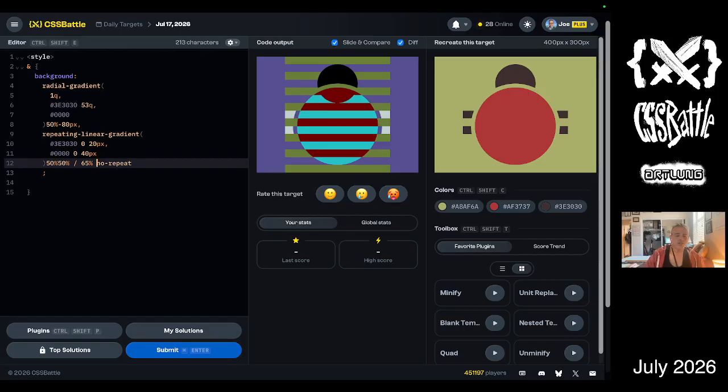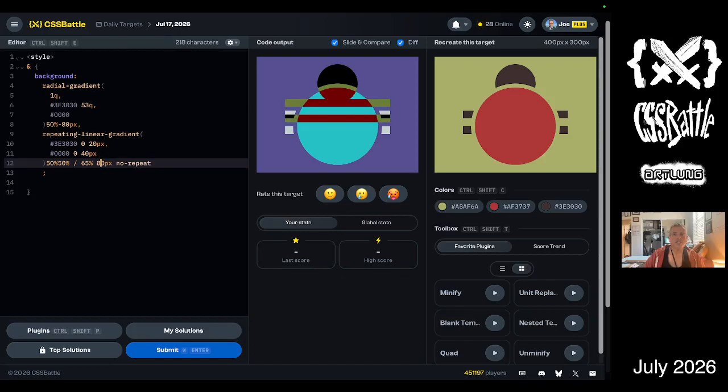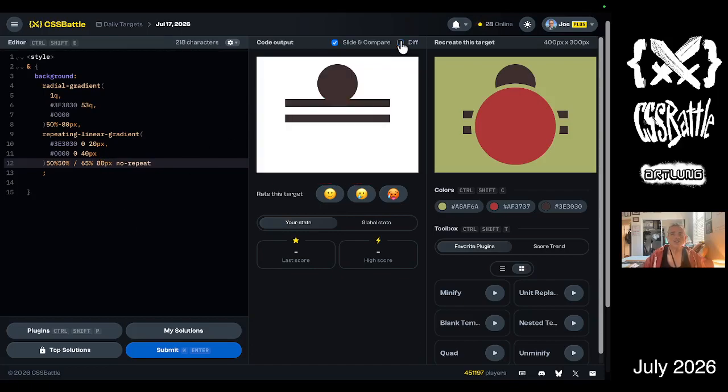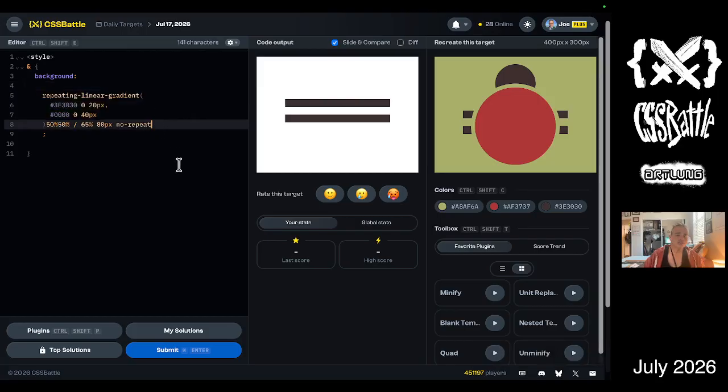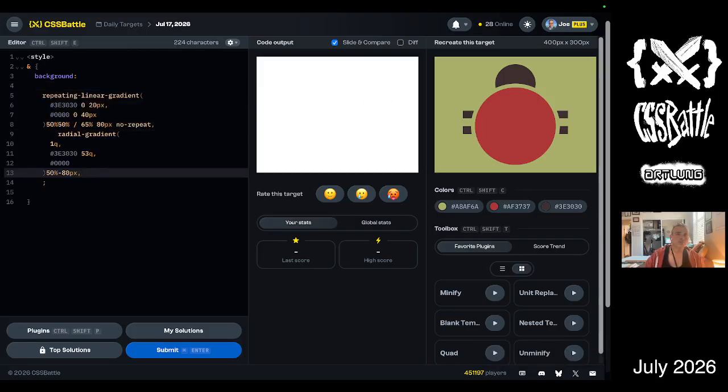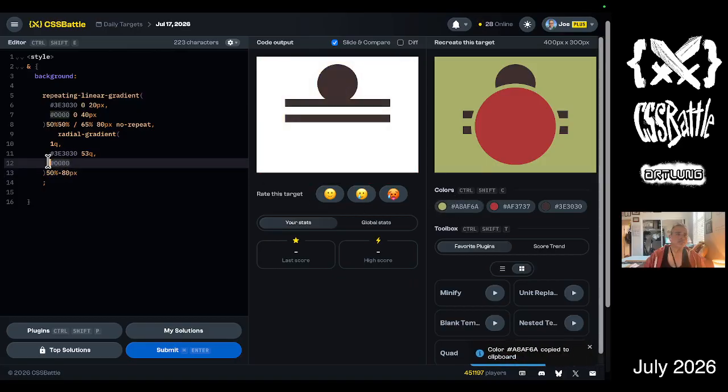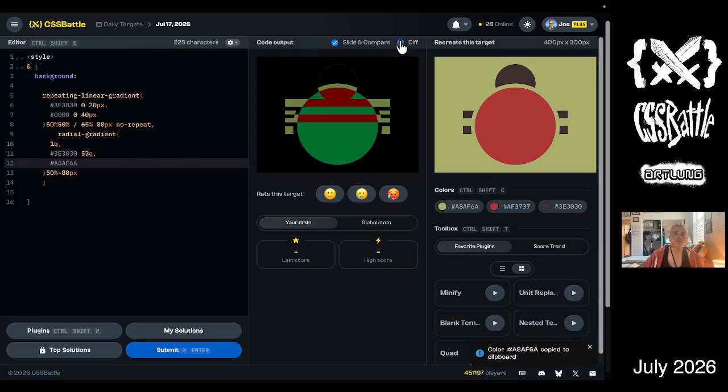Now we need a height. How about 40 pixels? How about 50, 60, 70, 80? So that's kind of right. Also, this radial gradient needs to be on the bottom level. The radial gradient that we made has the bottom level and needs its secondary color to be this light green. There we go. That's what I meant.